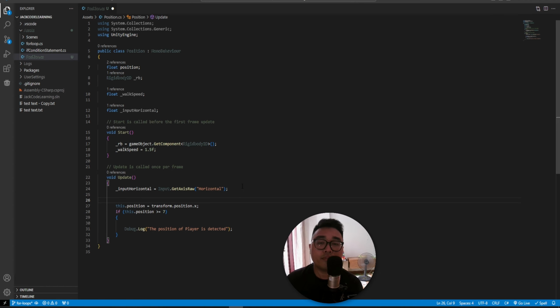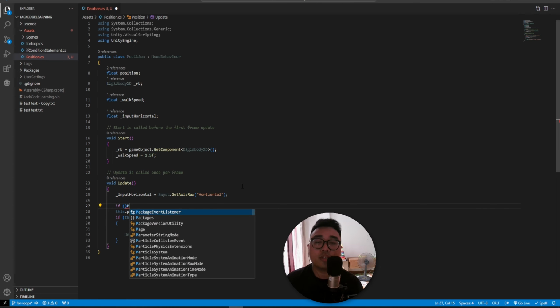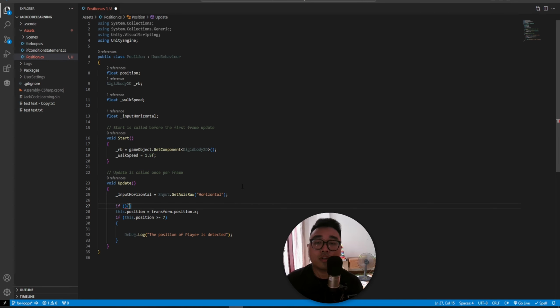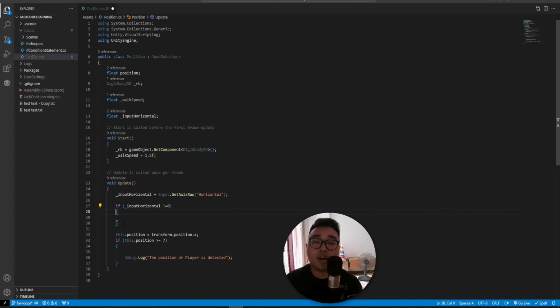If. Okay, I need the if condition. If input horizontal not equal 0, something happens inside the if condition. What happens? I need the rigidbody at first.